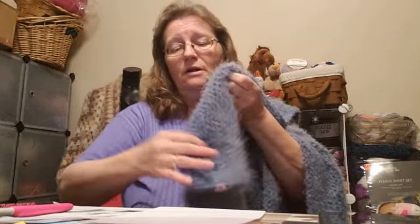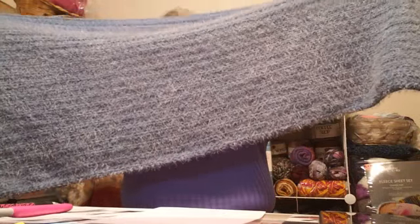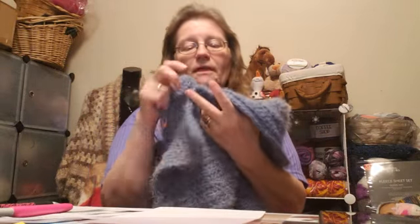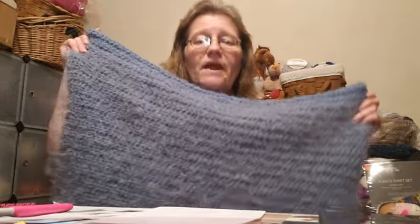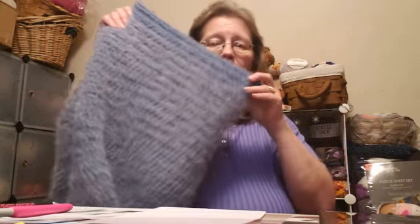This will be a 45-inch cocoon, so extra extra large, maybe even 3X by the time it's done - should be a good 50 inches. This is a commission and I'm trying to get it done for Christmas. I've already used one whole cake and it's coming out beautiful. If you're interested in a possible pattern release of my version of this cocoon, let me know - I wasn't planning on being a designer, but if I'm already doing it I might as well share it.